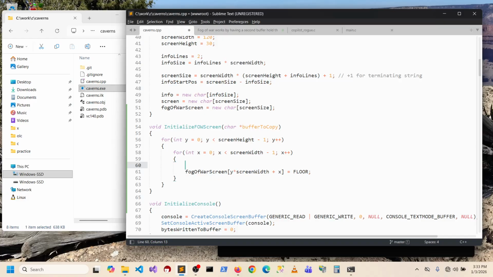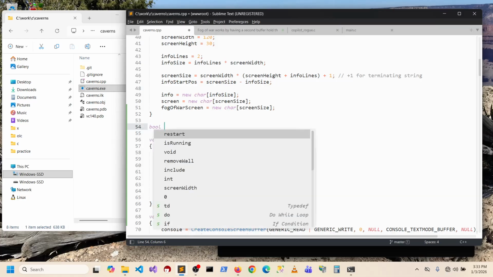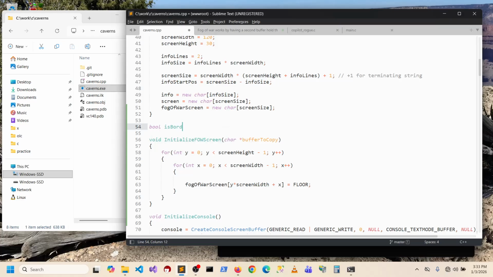Well, first of all, let's do the border. So if, let's have a function called isBorderTile. Oh, you know what?